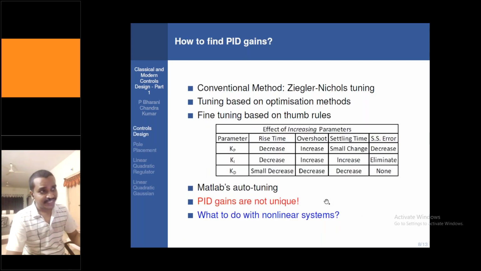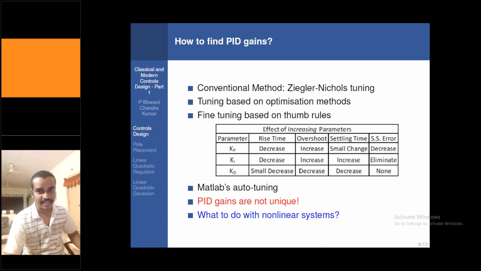So I will restrict my discussion to the PID controller here. Next, I will show you how to design the PID controller for a very simple system. First of all, how to build a system, and then how to design a PID controller for that. And then you have to do hands-on work. You have to do the tuning and other things based upon the lecture. I will give you half an hour for that. Please bear with me.